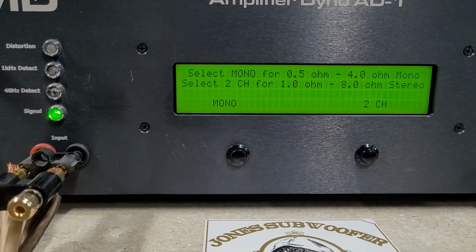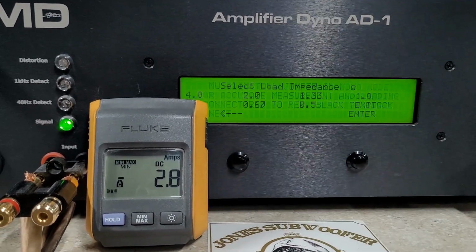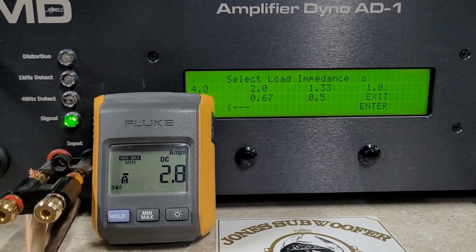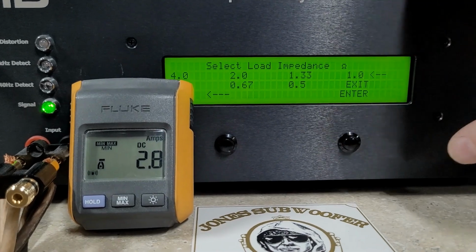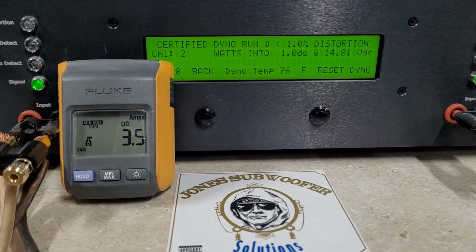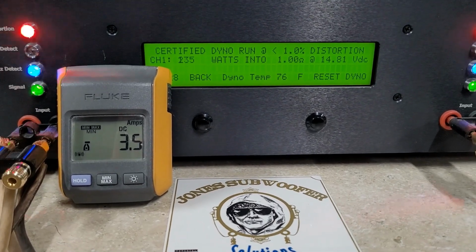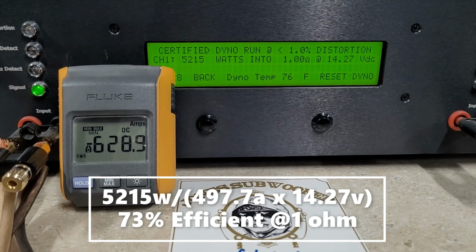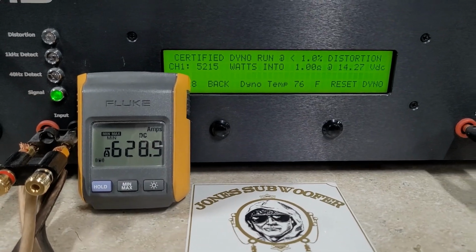And certified 1 ohm. So again, it's rated 5,000 watts, and this will take us up to 1% distortion. We're starting at 14.81 volts. Wolfram O-5000. Here we go. 5,215 watts into 1 ohm, dropping to 14.2 volts. So easily made rated.